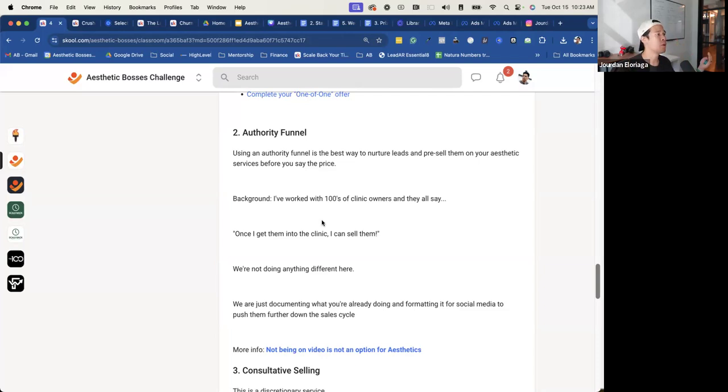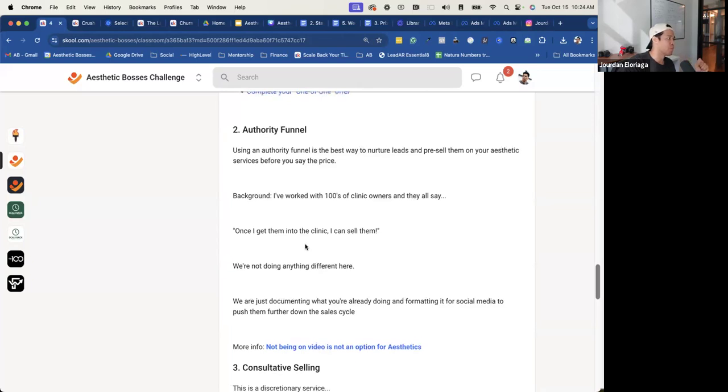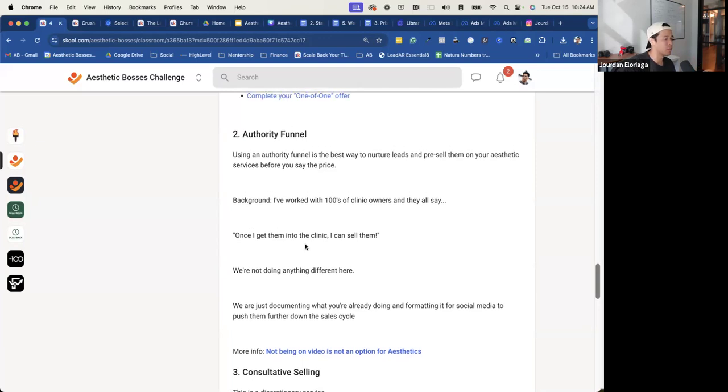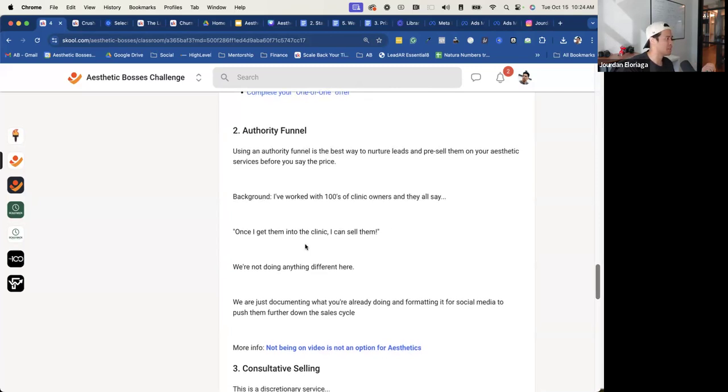And even if they don't consume all the content, of course, I believe nothing is absolute, nothing is 100%. But the feeling that they should get when they come in is a lot more impactful. After they watch the content and they come in, you're more likely to convert them, because they're now emotionally invested. So we're just documenting what's already happening for social media, and also for your website. And if you have any confirmation videos and stuff like that, it all comes into play.